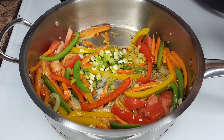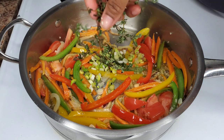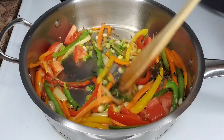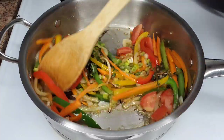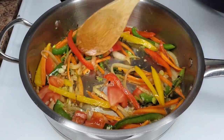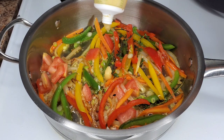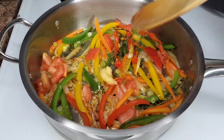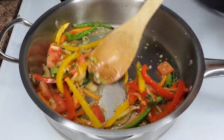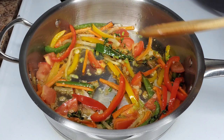I'm adding the finely diced scallion — you can do it whole if you prefer — and some fresh thyme, not dry thyme. Stir this around for a few seconds, then I'm going to add some ginger paste. If you have fresh ginger you can just mince it finely. It's super convenient so sometimes I use it. Give it a quick stir since it's really fine and easy to incorporate.